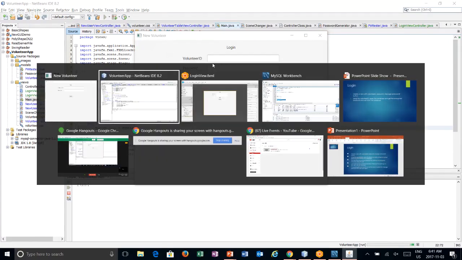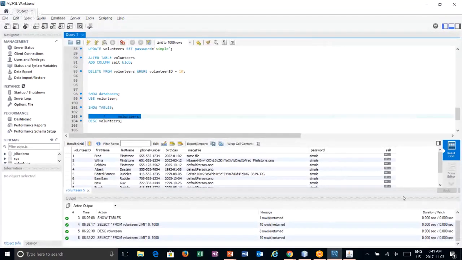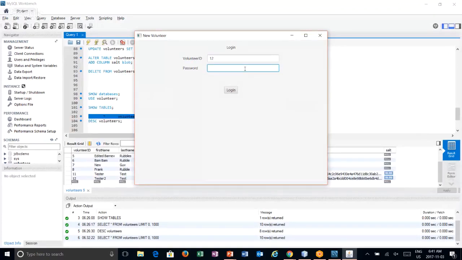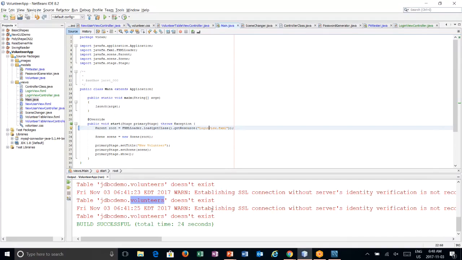it loads, and let's just take a look in our database here. I think I used simple for these last two, so we'll do volunteer number 12 and the password of simple. And if we hit login, nothing seems to happen. Well, what's going on?